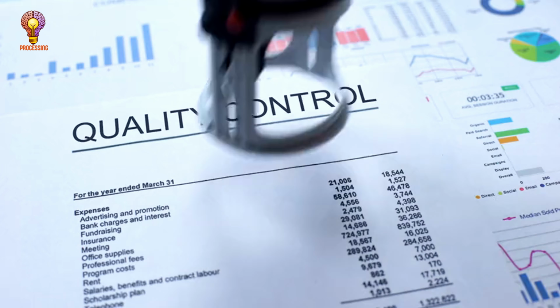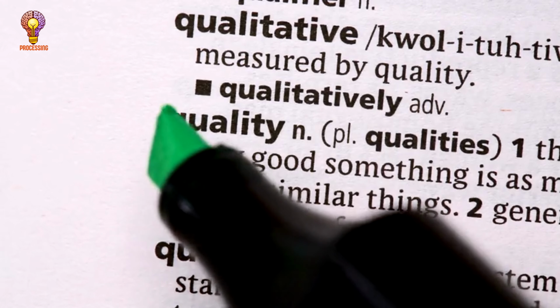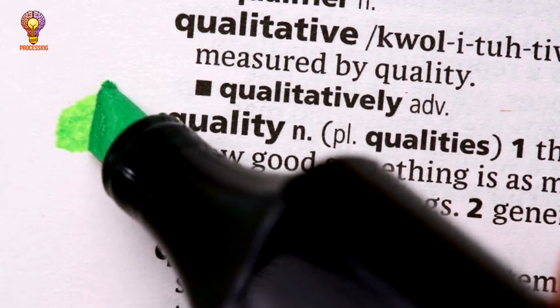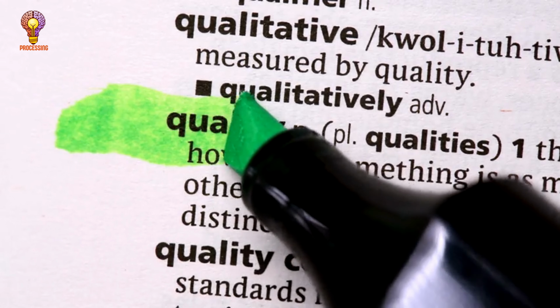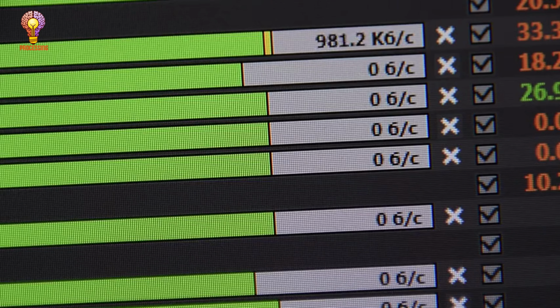5. Testing and quality control. Every computer undergoes rigorous testing to ensure reliability. Hardware stress tests simulate high-performance workloads to check for overheating or hardware failures. Tools like Prime95, FurMark, and MemTest86 are used.